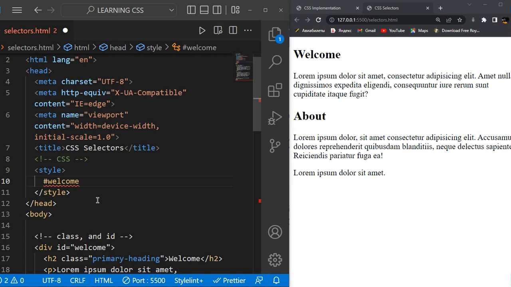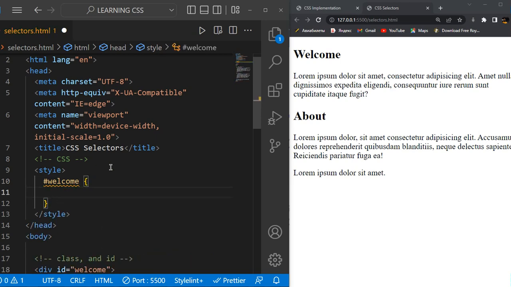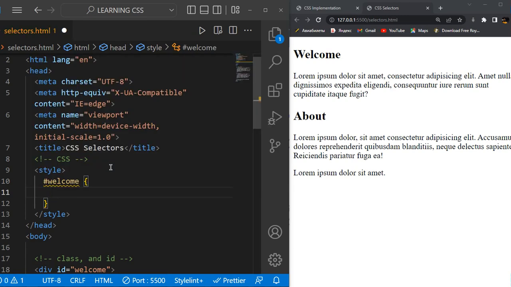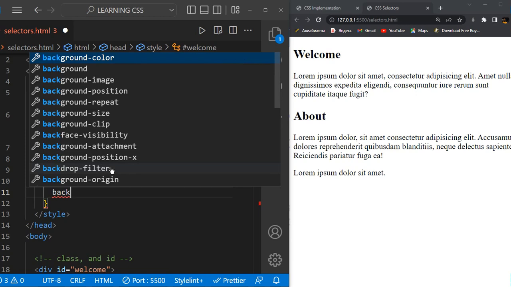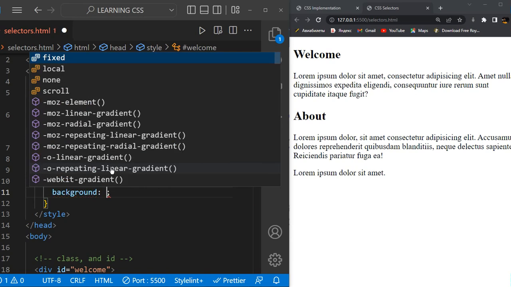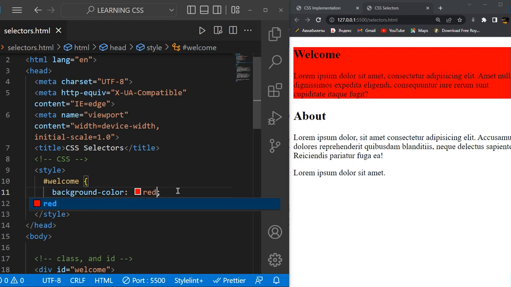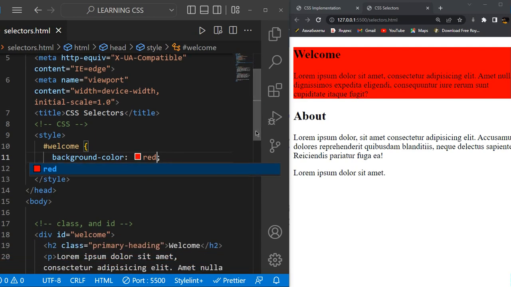This is the identifier's name, and I'll say background color, let's say red, and this actually targeted the entire div.